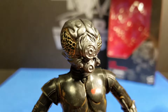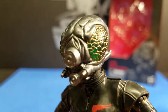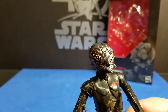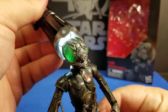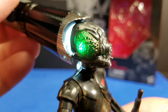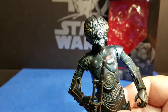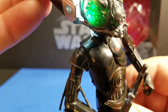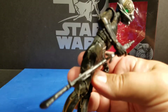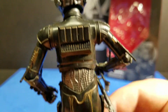The head sculpt is really awesome. They did the insectile eyes and they have this glow feature — if the light hits it a certain way, it kind of glows green. We have our flashlight right here in the background, so we're going to give you a little example. Which is really cool how they did that. I mean, who else would think of that besides Hasbro? Maybe Sideshow Collectibles thought about it, but maybe not. If the light hits it a certain way it'll naturally do it — I was kind of exaggerating to show what it looks like. In the Sideshow Collectible, they might have LED lights in them, but we don't know — we don't have a Sideshow Collectible.